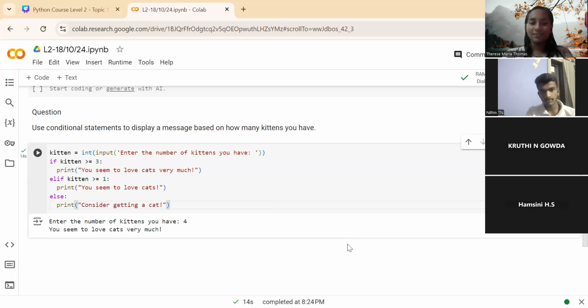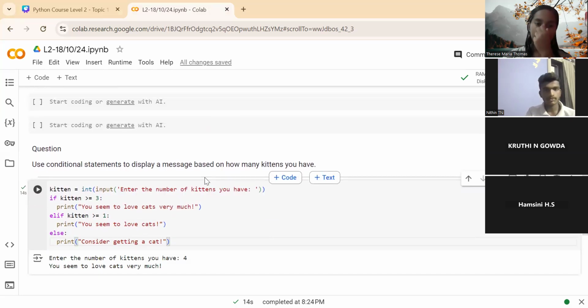Do you actually have cats at your home? No. Any of you, Kriti and Nitin, do you have cats? No. No, I do not have either. Maybe we should all consider getting cats. But yeah, so I hope you did understand and great job. We made this by ourselves together. We collaborated and made it. So that is a big deal. Yeah, so great job, everybody.